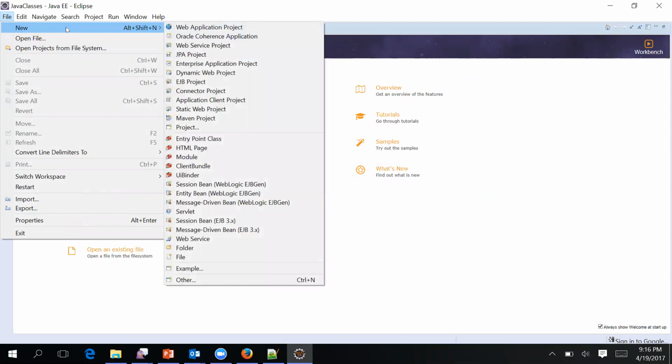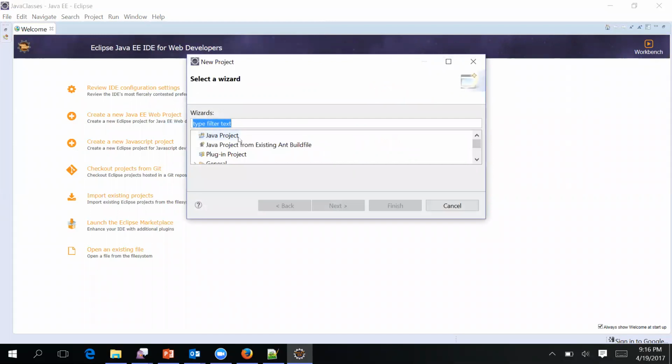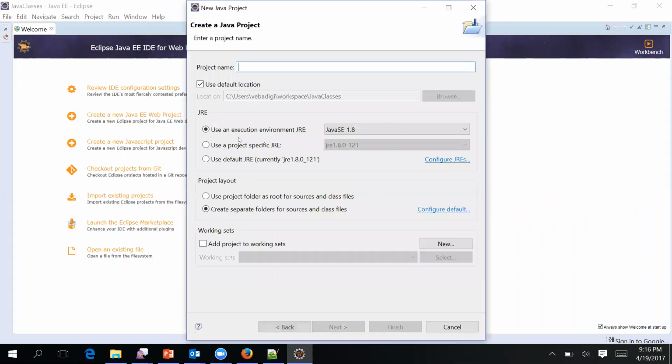So I can create a new Java project. I'm naming it Java classes project, and this is the default location, your workspace.